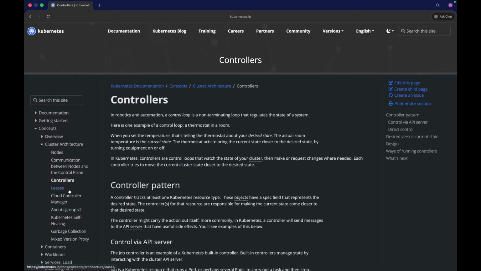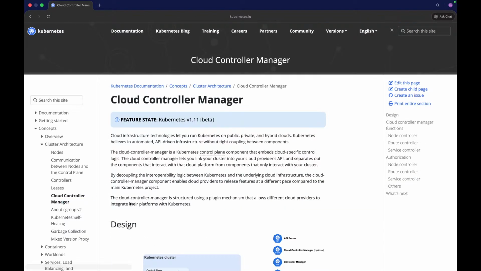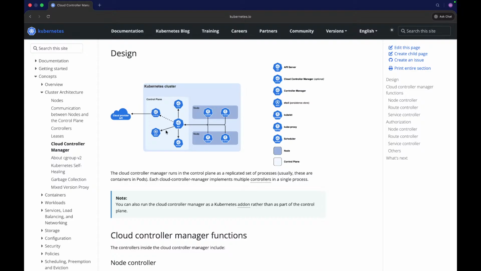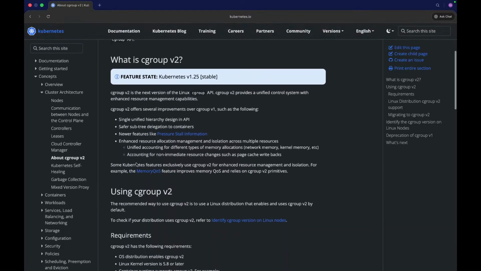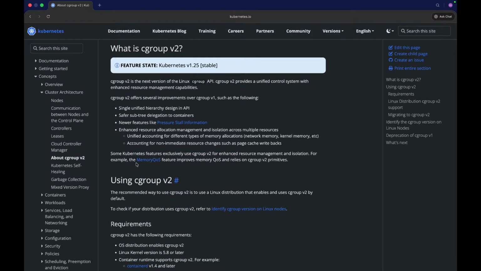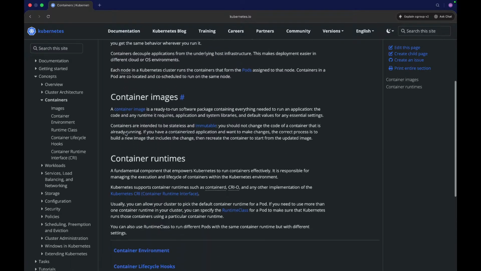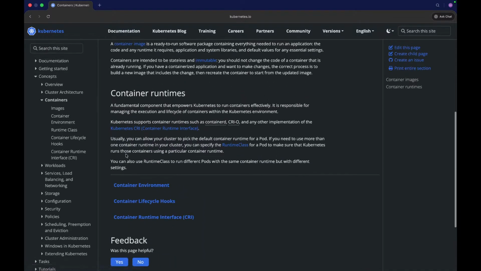Controller, cloud controller manager, cluster, node, cgroup, cgroup v2, self-healing, containers, container runtime. And Kubernetes supports container runtimes such as containerd, CRI-O.